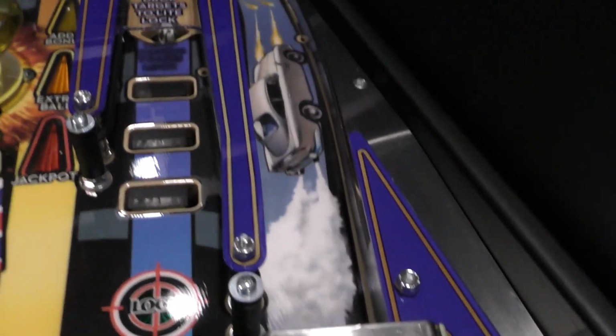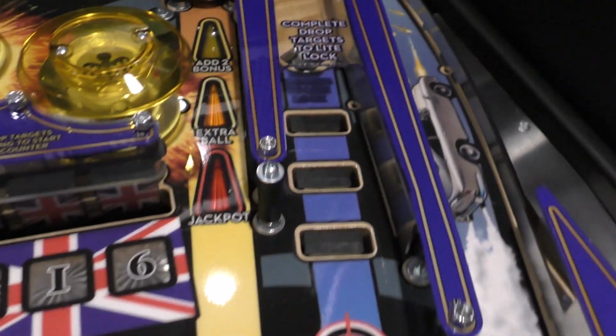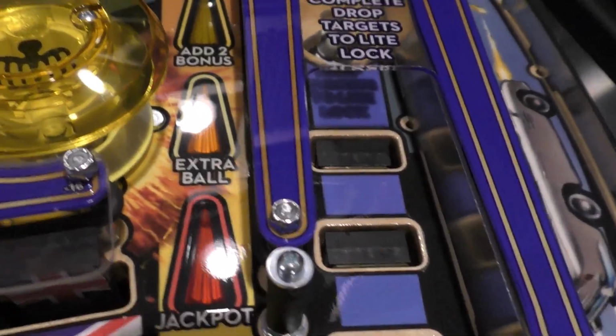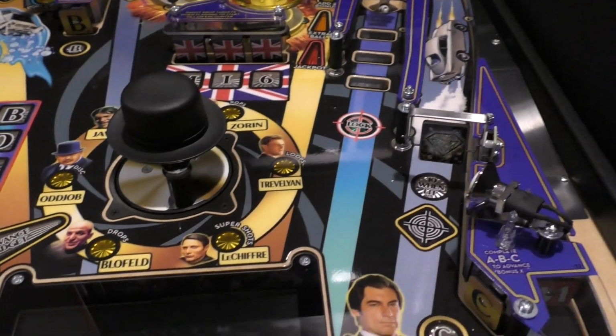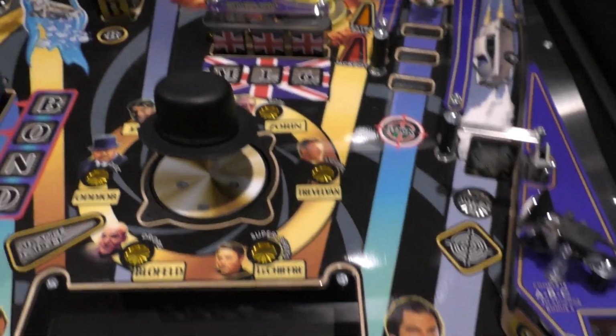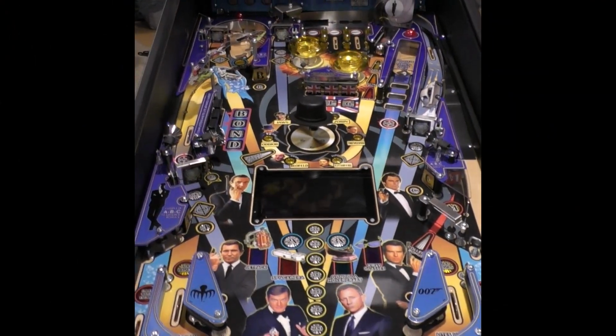I love these things. Inline drop targets with an eject. And your pop bumpers. Drop targets there, drop targets there. Odd job hat. Looks good. There you go.